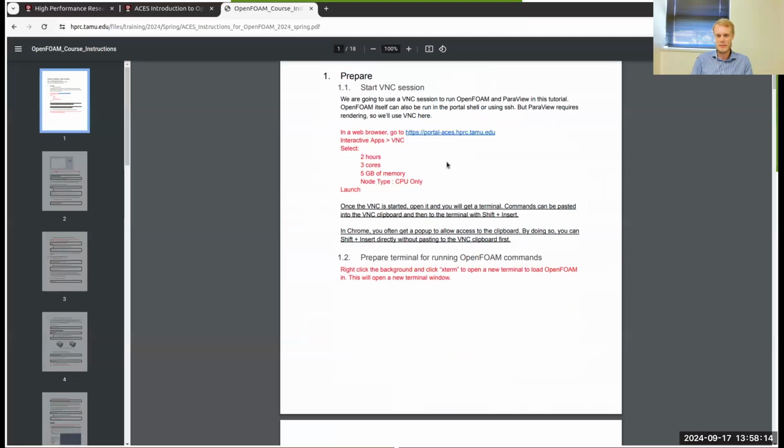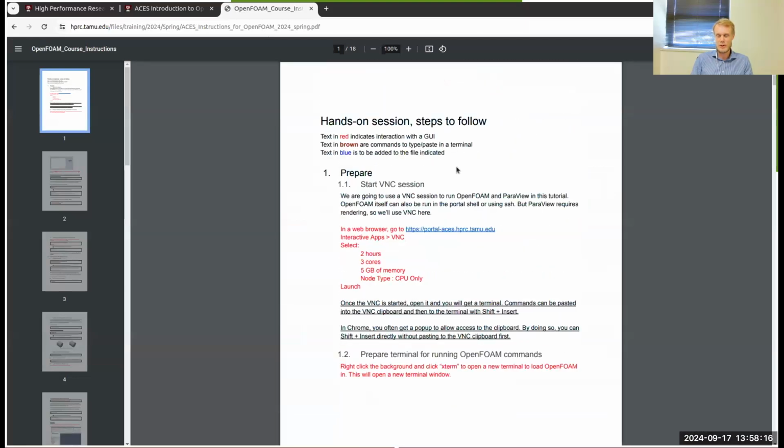So again, I want to stress this, you don't need me in order to complete this course. I'm going to do exactly what it says in this instructions document. So if you want to do it by yourself, if you lose me at some point, or just want to go back and try something again, please use this document, and that website will stay up even after this course is complete.